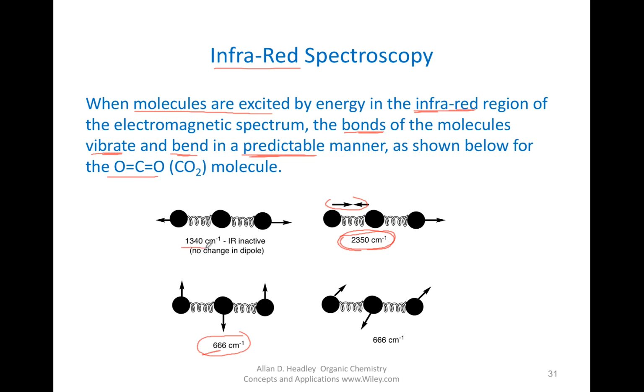and here's another one. So the bottom line here is that you take a molecule such as carbon dioxide and you expose it to infrared radiation at specific regions of that spectrum, of that range of energy. The molecule will get excited and do specific and predictable excitations, typically bond bending and bond vibration.